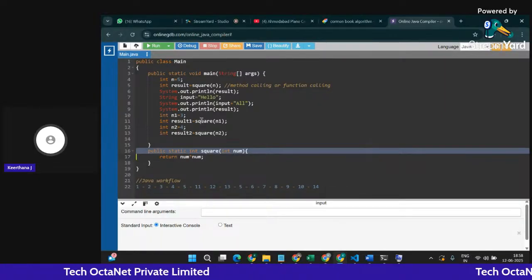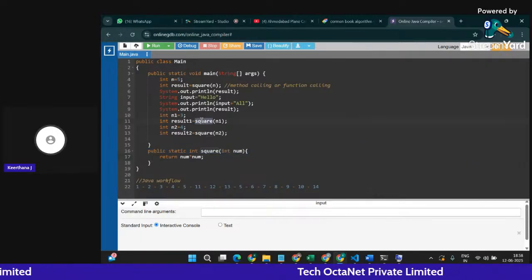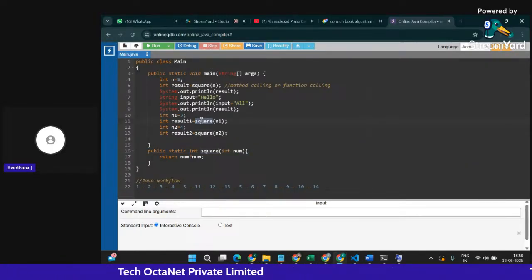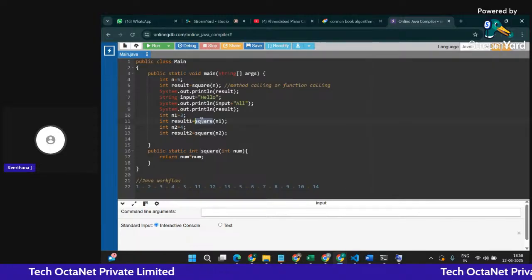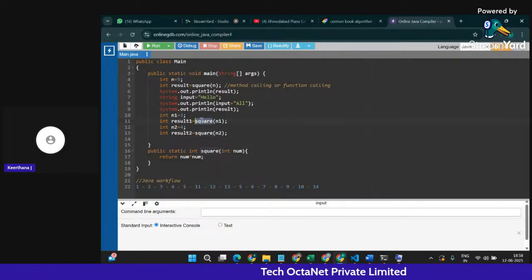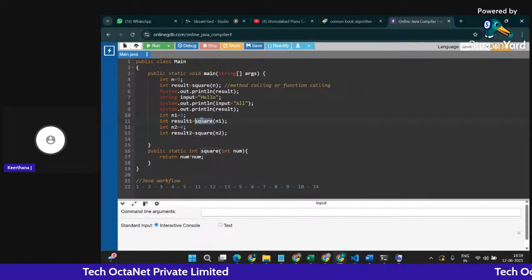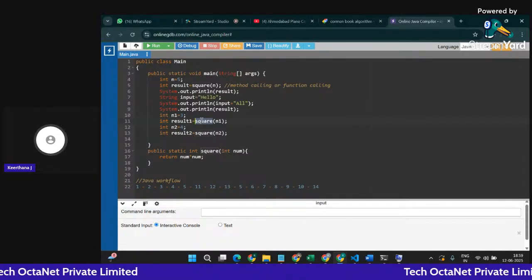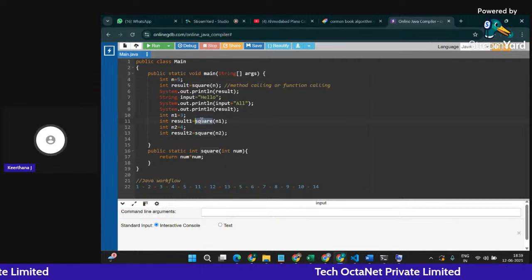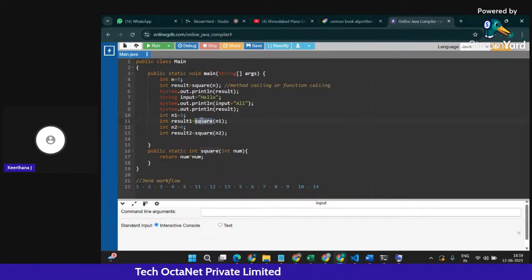So when my control comes to line number 11, and it encounters a method, it will initially go and check in my just-in-time compiler whether that method has been executed somewhere before or not. If it has been previously executed, it might have been stored in the JIT compiler. So it will not come to your original code, and it will not compile that time. It will actually use the executed code from your JIT, the just-in-time compiler.